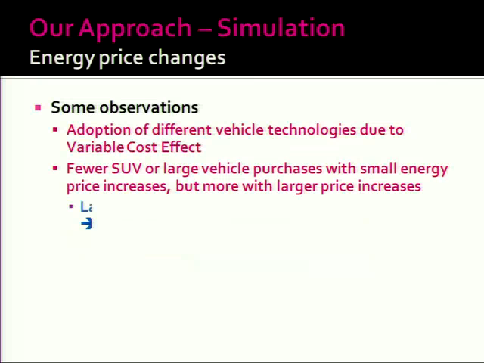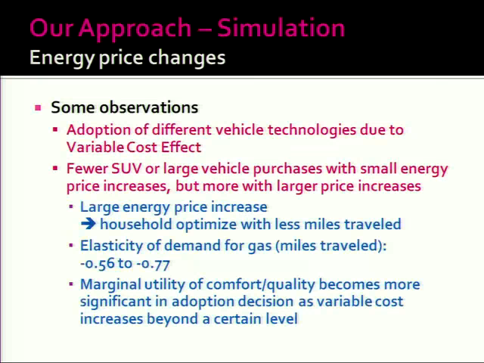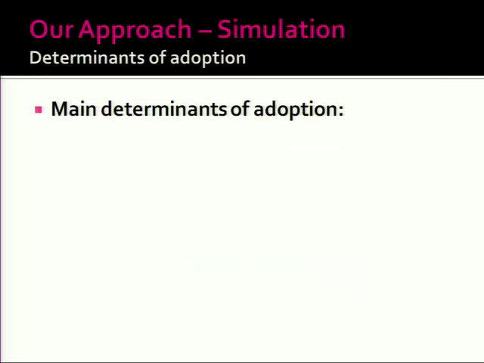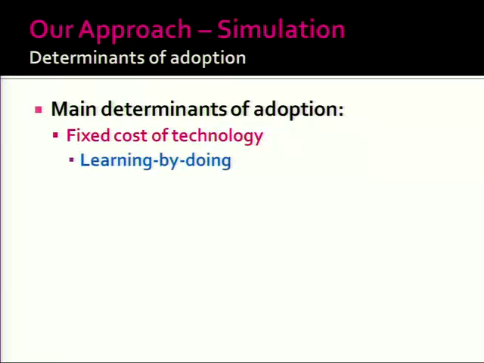Let's see. So I'm going to skip this slide, which is more detailed in terms of the results, but to show something else here. The main determinants we found, the ones that really shifted people towards one technology versus another, was the fixed cost of technology, which isn't all that surprising. That's to say that car prices really influence people's choices. But we saw that in our theoretical and our simulation model. And it could be something that can be influenced by learning by doing, just getting a more mature technology in hybrids or electric vehicles. It could be influenced by policy incentives.